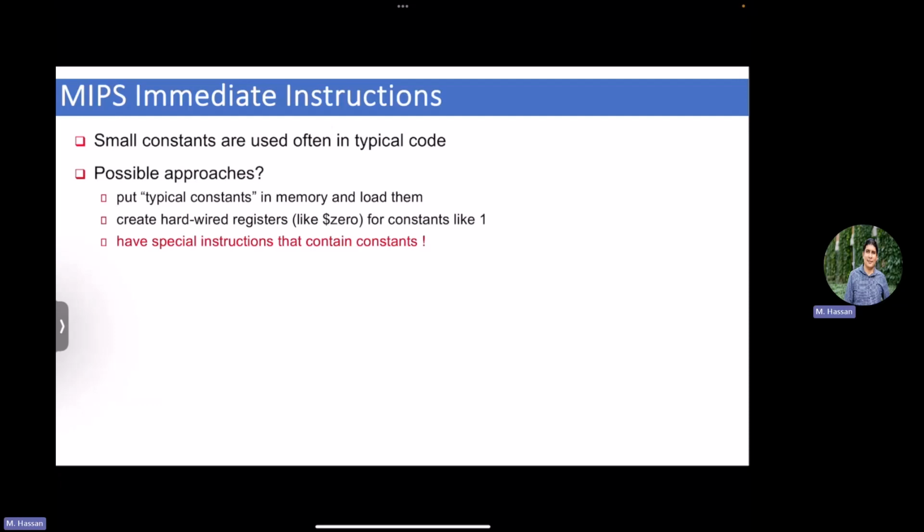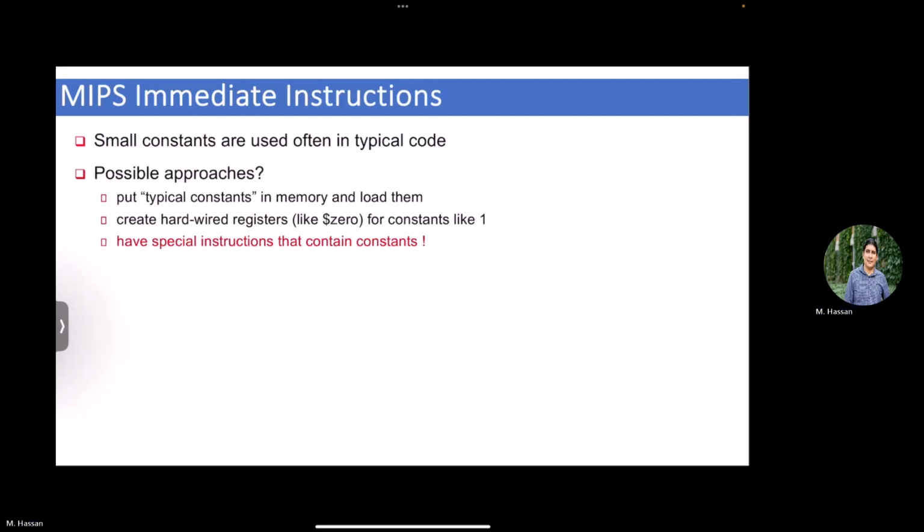One of them would be, well, I just deal with the constants as if they are memory locations. I'm going to store them in my memory, and then when I need them, I load them. You transform your constant into a memory location. You store the value there, and then you access it from the memory. What is the disadvantage of that? Very slow. Every time you have a constant, go bring it from the memory. We said memory is too slow. You don't want to do that.